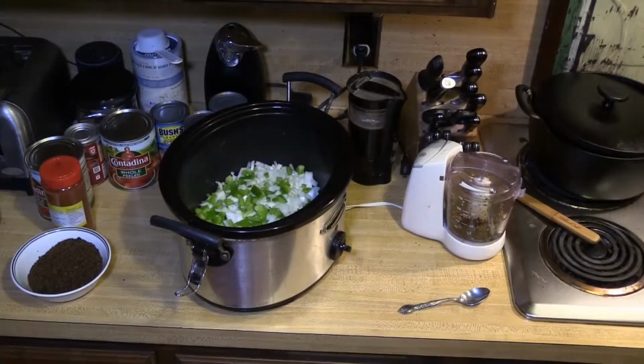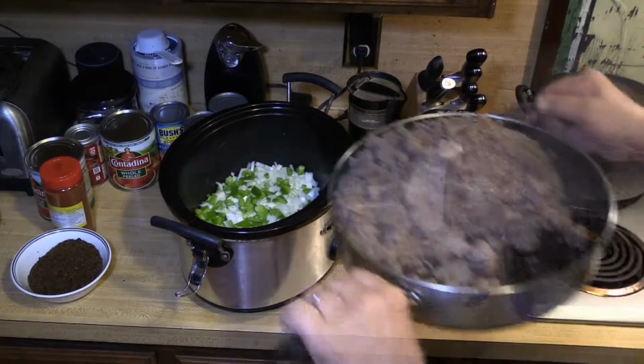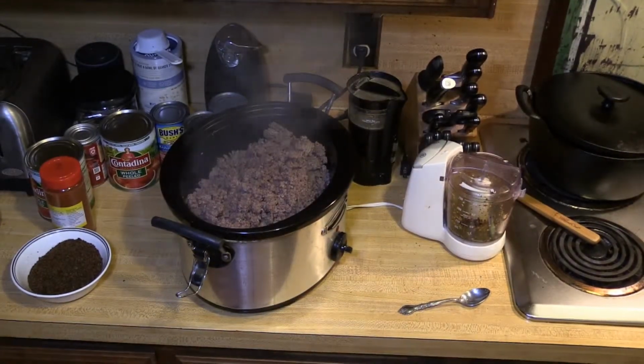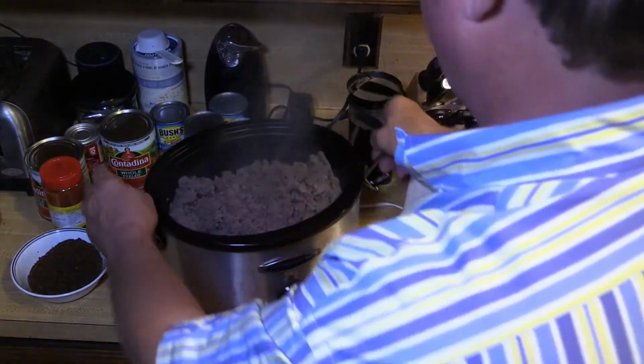We're fixing to put this together now. The meat goes in. Might be a brimmer. Yep, pretty close. And we got some other things to add in.